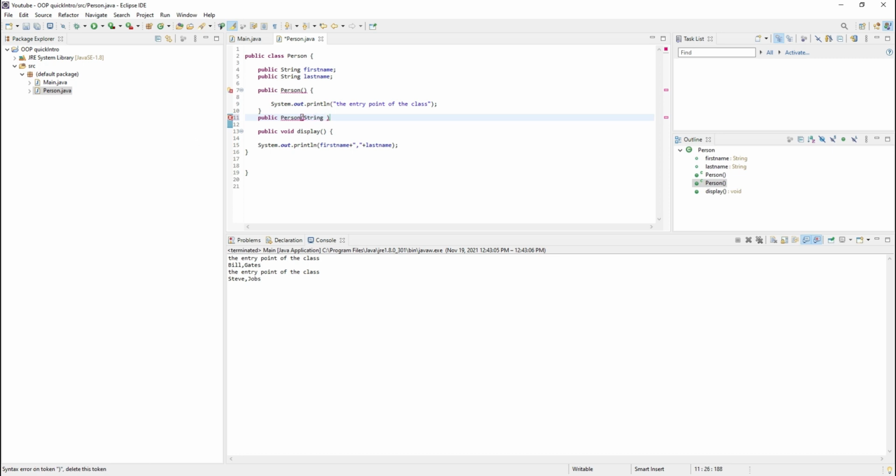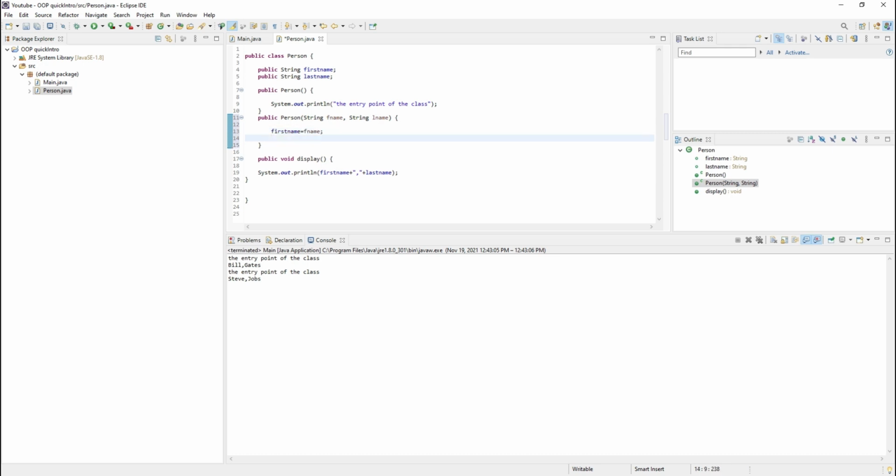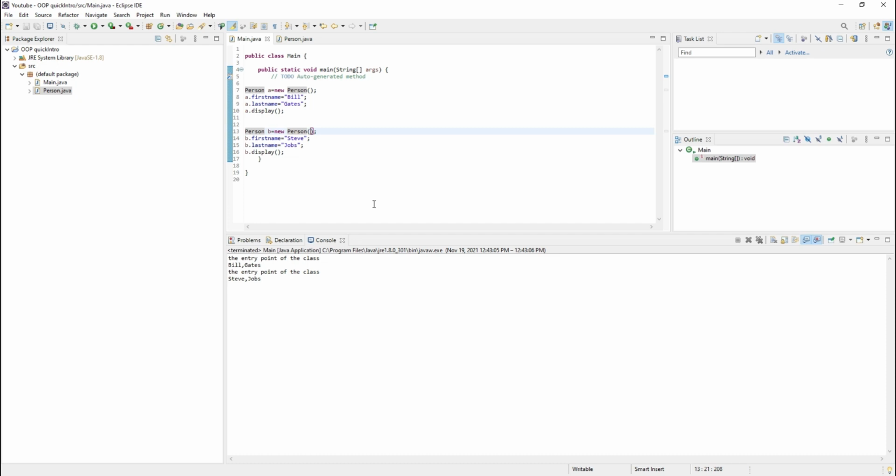I put two variables, String fname and String lname, and say inside the method that the attribute firstName gets its value from the parameter fname, and the attribute lastName gets its value from the parameter lname. Now I can change it in a way that Person b can call the constructor with the two parameters, like Steve and Jobs.